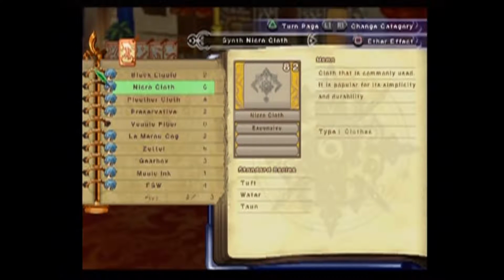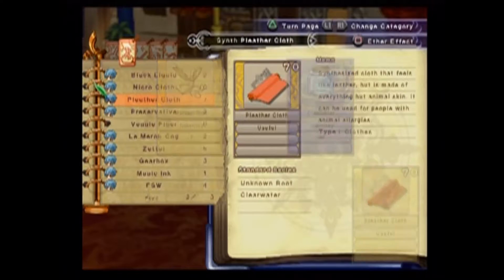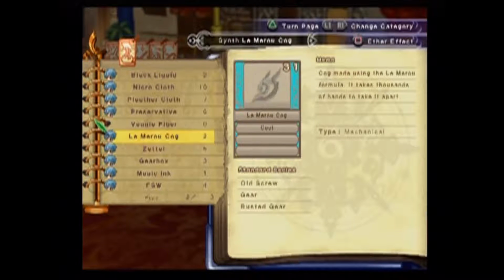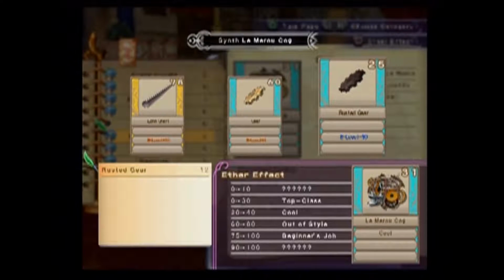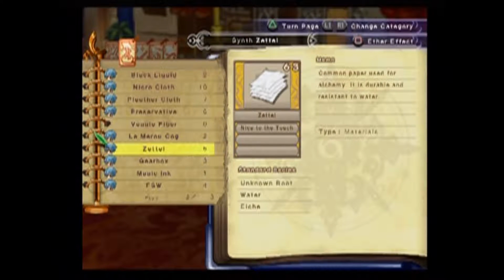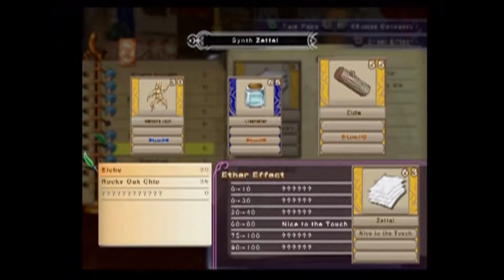Oh my. Okay. Necro cloth, because we're gonna need more. Pretty much guaranteed. Pleather, because we're gonna need more. We can't make veggie fiber. Preservative. We're gonna need probably a couple. Okay, Limaru cog, synthesize. If we use the long shaft, we might be able to get a better quality Limaru cog. Maybe. But we only have one long shaft. I'm not sure we want to waste it on that. I am tempted to try this. Just see if we can do it.